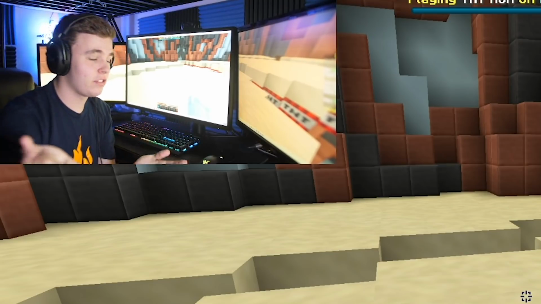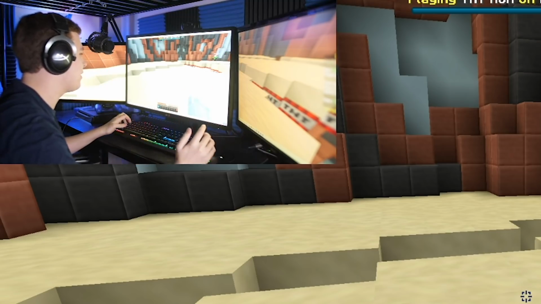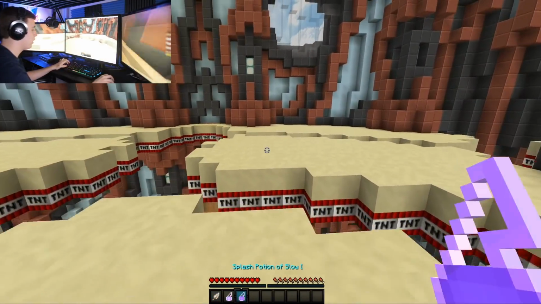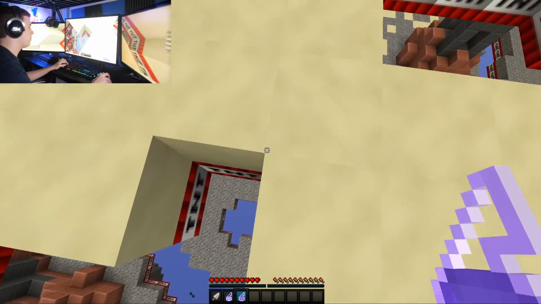So, yeah, guys, pretty much so far, it is a pretty good advantage. I just want to test this out in different game modes. Once again, if you guys want to see this in UHC, let me know. All right, here we go. I got double jump, slow. Oh, I wonder if I can splash them all immediately. That'd be pretty cool, huh?